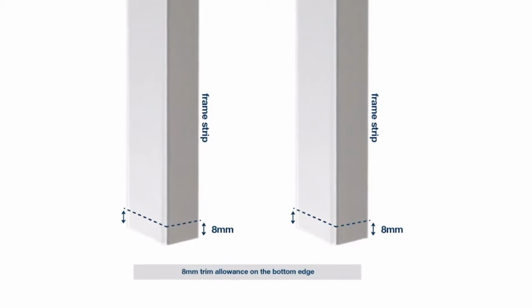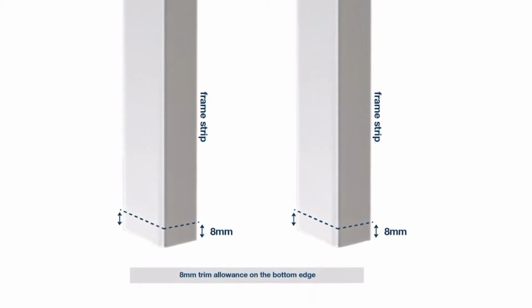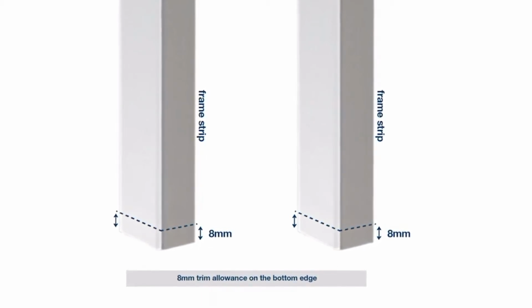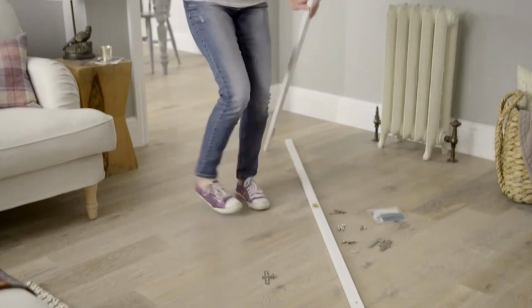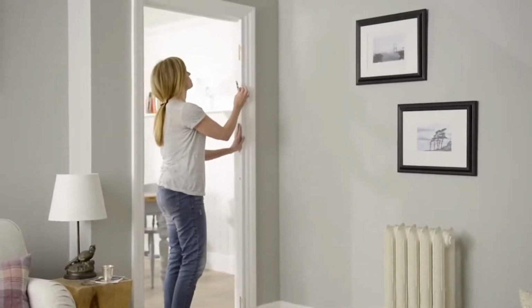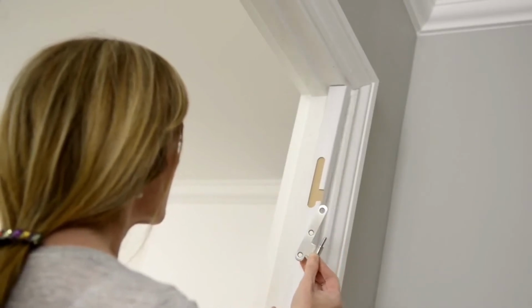If needed, you can trim up to a maximum of 8 mm off the bottom of each frame strip. You must make sure that you take the same amount from each side. Start by fitting the hinge side first. You will need to put the frame strip up to the opening to make sure you are fitting the hinges on the correct side you want the door to hang.